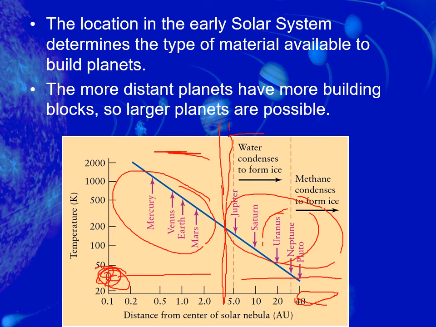Pluto is actually a combination of all these icy things. So Pluto, rather than being a full-on planet, is really more like a planetesimal, like a leftover from the formation of the solar system. Now, when it was demoted from the list of planets, a lot of people were upset about that. And I actually thought that made Pluto much more interesting to study, because Pluto is not so much just another planet, but a remnant of the very beginning of the solar system. Pluto is one of those planetesimals.